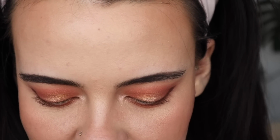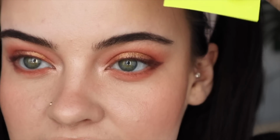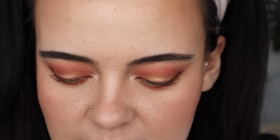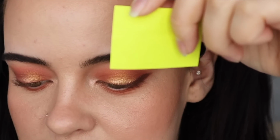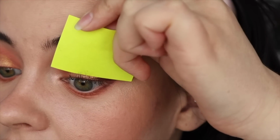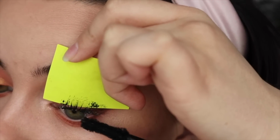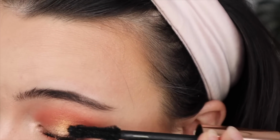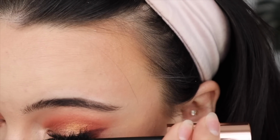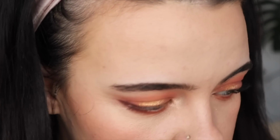So I'm first going to apply the Bite Upswing Mascara, and I'm going to hold a Post-it note, because I know since my lashes are extremely curly that I'm going to hit my eyeshadow. It's just gonna be a disaster, so I'm gonna attempt this. Let's see if this works. The only thing though is now I don't have a mirror to look at my eyes. Hey, that actually worked pretty well to get the tips covered. Hey, not bad, not bad for a little hack if you curl your lashes too much.